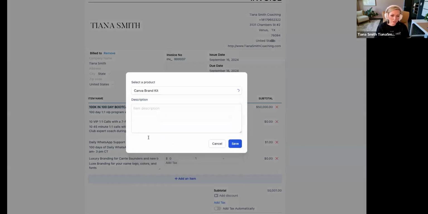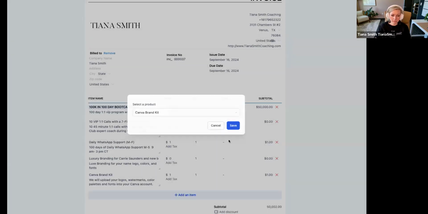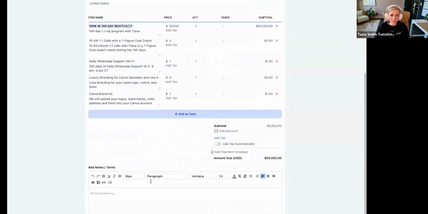It's also important to really itemize everything that's in here. We will upload your logos, watermarks, color palettes, and fonts into your Canva account. That takes extra work. That takes a couple hours typically.